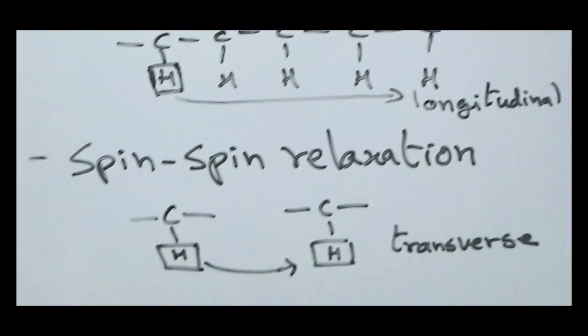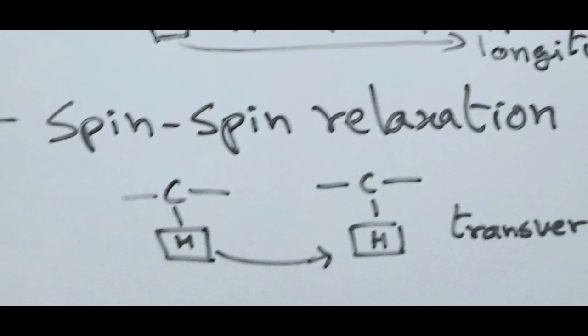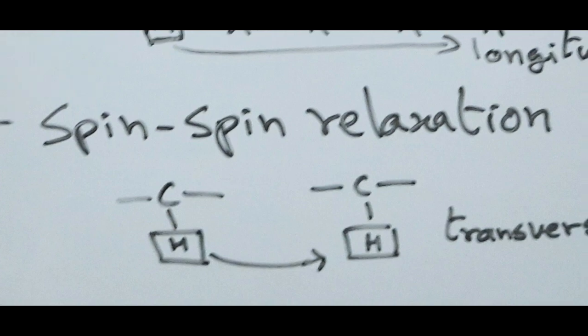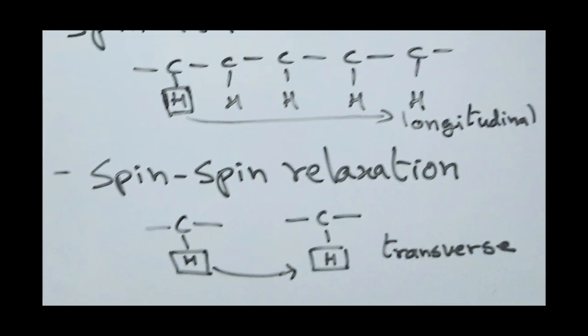See, the other one is spin-spin relaxation. What is the spin-spin relaxation? See, you may have a molecule where one proton is having the higher energy, or it is existing in the high energy state. You have another molecule where one proton is remaining in the ground state. Now, because of molecular collisions, the spin of one proton can be transferred to another proton. This is called spin-spin relaxation or transverse relaxation. So, in spin-spin relaxation, the energy or spin of one proton in one molecule is transferred to the proton of another molecule.